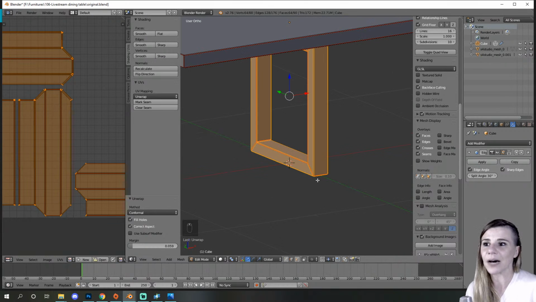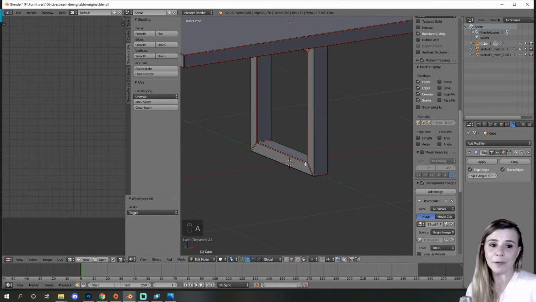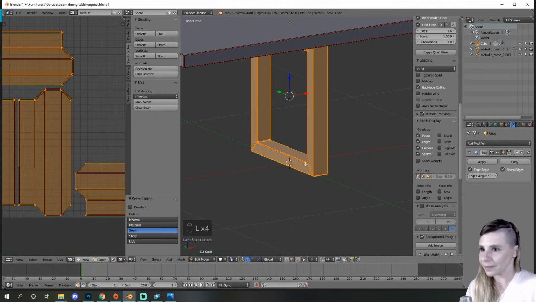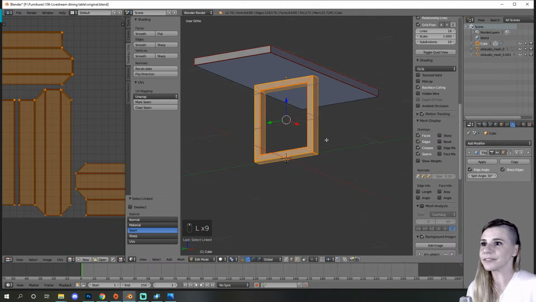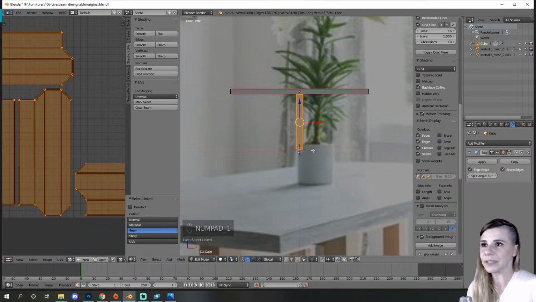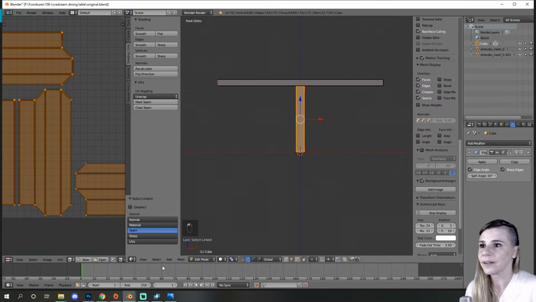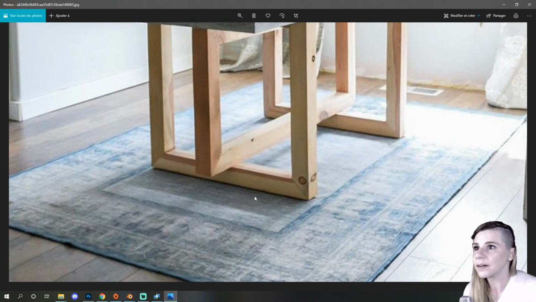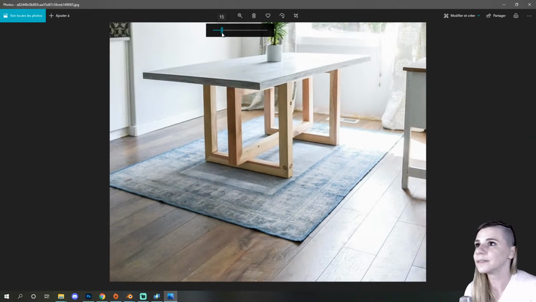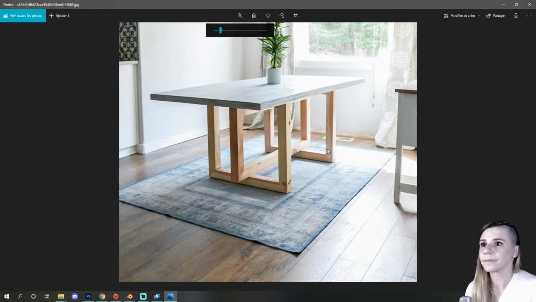Now we have put our seams, so that will help for later. So now we have one leg. I'm gonna go in front view. I'm gonna remove the background images and let's see how far it is. We can see it's maybe 1/4.